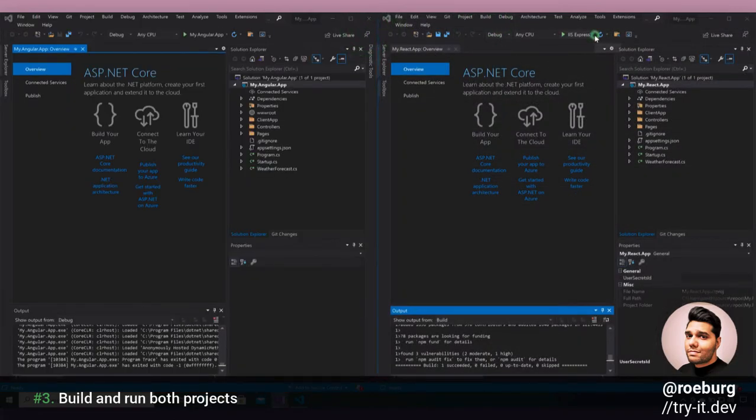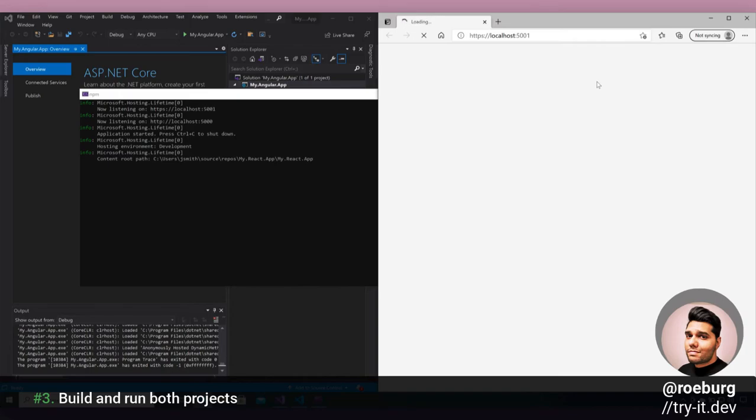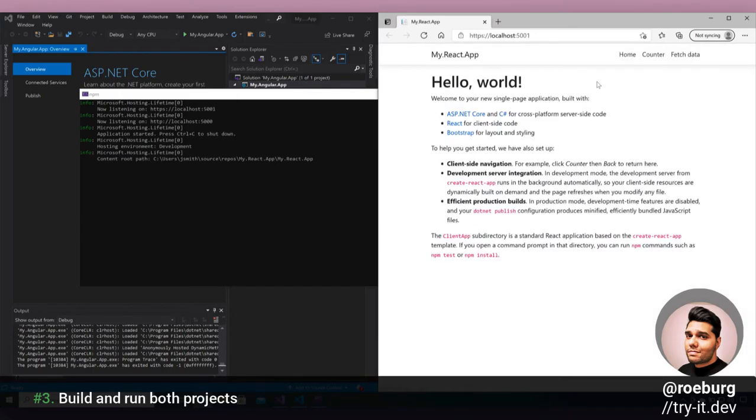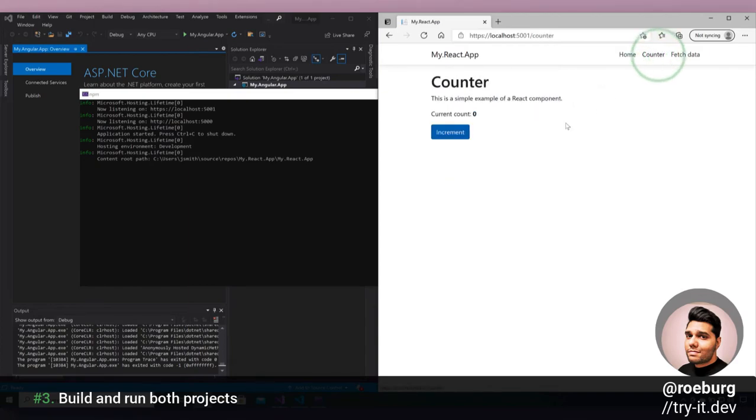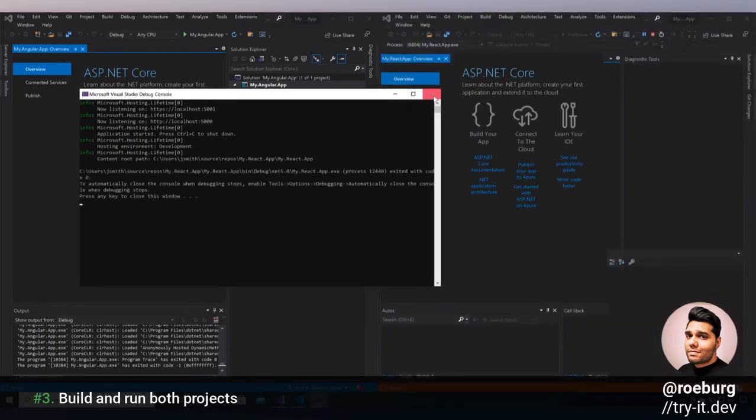We'll run the React application too and should see identical functionality with the same three routes that we saw earlier. The home route presents some static HTML. The counter presents values maintained in the application state on the user interface. And the fetch data route gets JSON data from our .NET controller.